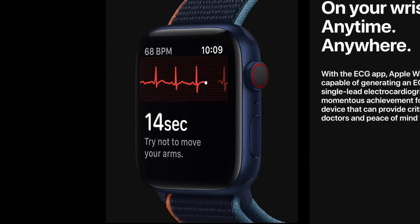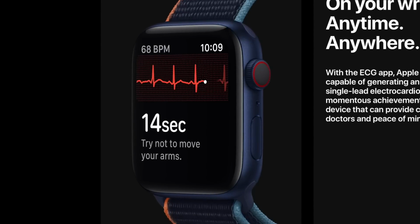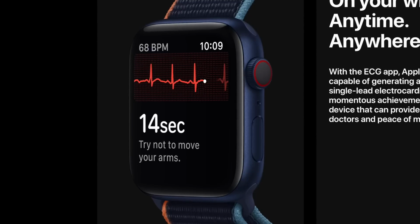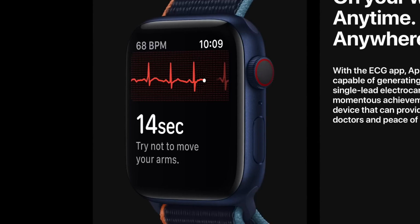Now, here are some of the key differences between them. With the Series 6, some of the new capabilities it brings are the new blood oxygen app, so you can measure your blood oxygen levels, as well as the ECG, which I thought the Series 5 brought, but I guess it didn't. Those two new features are now on the Series 6, where the SE does not have them.